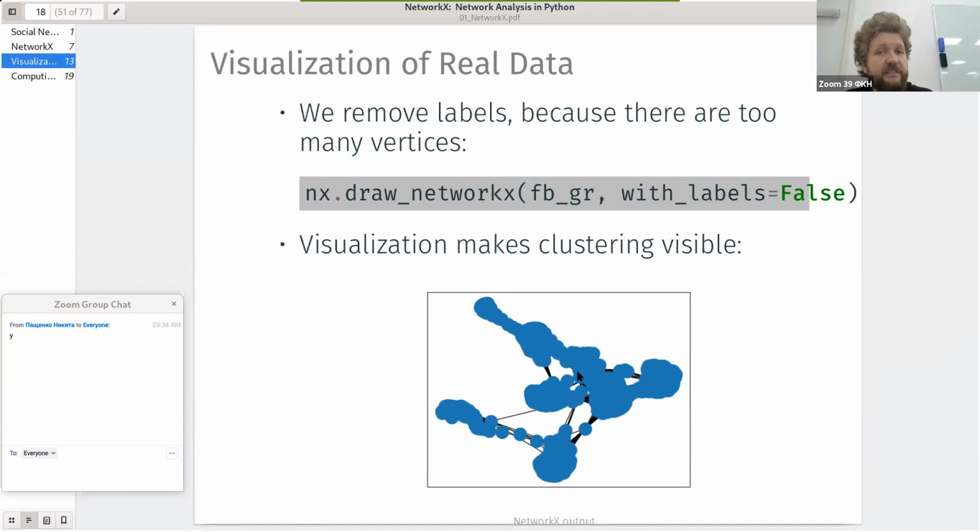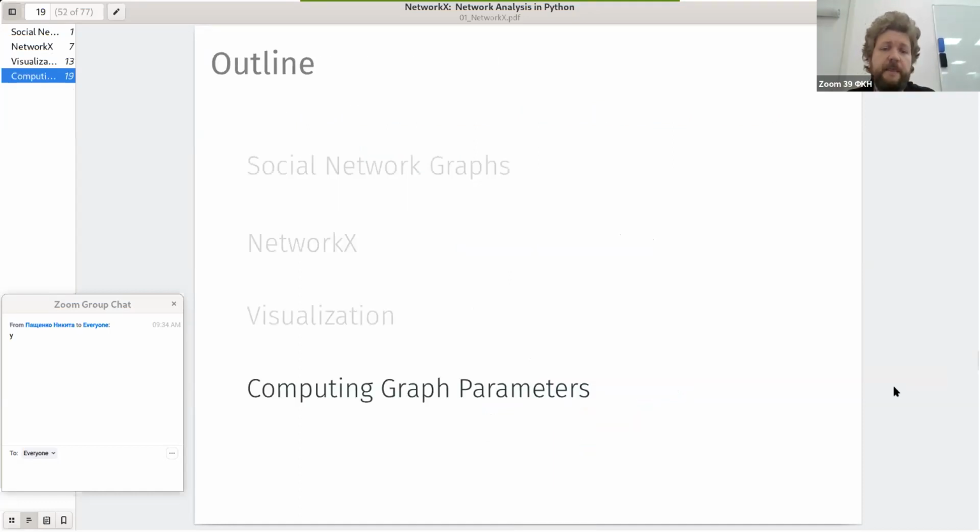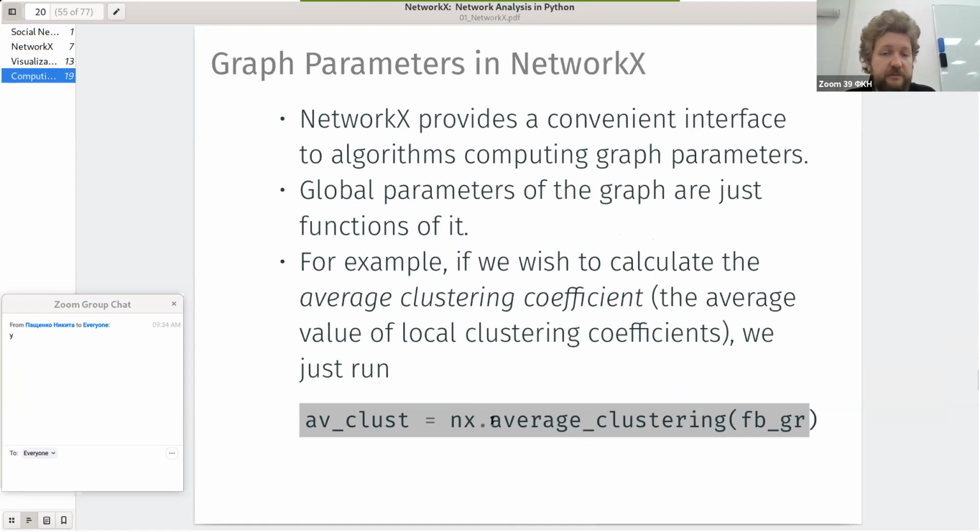But now let's just see the idea. The idea is that social networks, real social network data, tend to cluster much more than, say, random graphs on the same set of vertices, or than all the sorts of regular graphs you can think about, a cycle or a complete graph or an empty graph or something like that. And this is measured by a number which is calculated from the graph, using just the degrees of the vertices. We'll see it now. So in NetworkX, you will just have an average clustering, which is the thing like that.